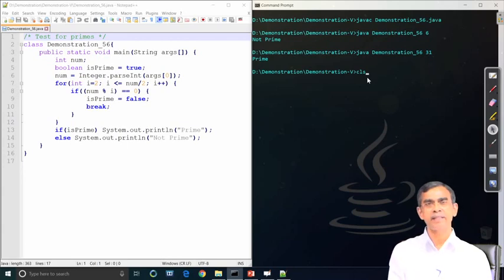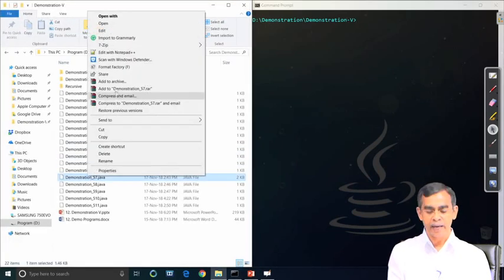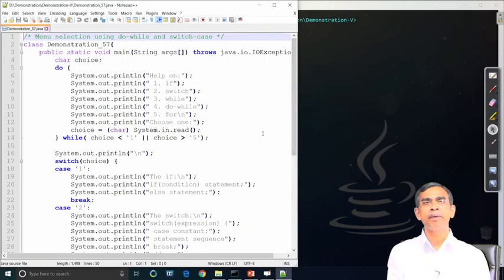There is another logic structure, as I told you, the switch case structure. Let us consider one simple program with a switch case. First we can see a do while block. It basically prints something until you type any number from 1 to 5. If you type anything else, this loop will continue. In order to come out of this loop, you have to enter a number in the range 1 to 5; if you type a number greater than 5, it will break the loop.